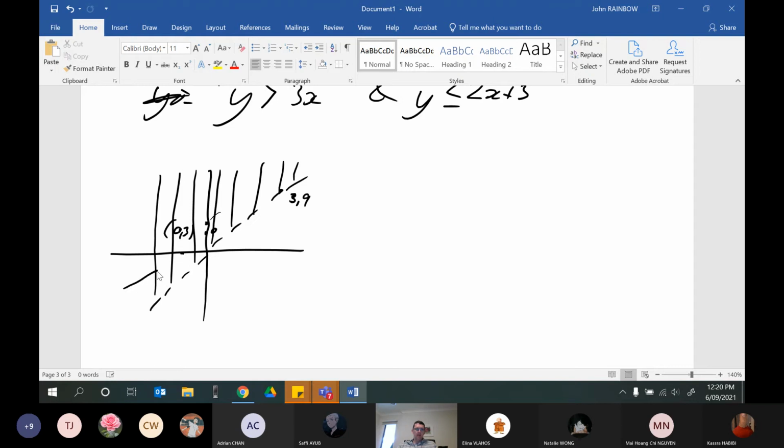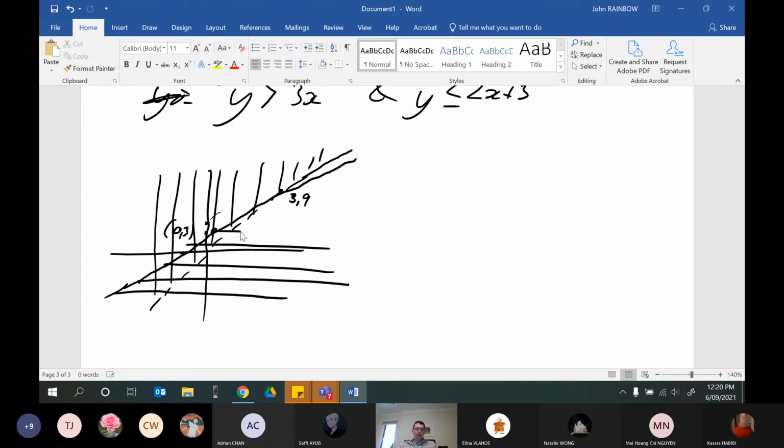So this graph, because it's equal to, will come along here. And then it intersects there, and it goes that way. And that graph starts going that way. Now, this is my required region here. Now, if I have to graph these two together, this is my required region for this graph, under it, right? So it's all over here.